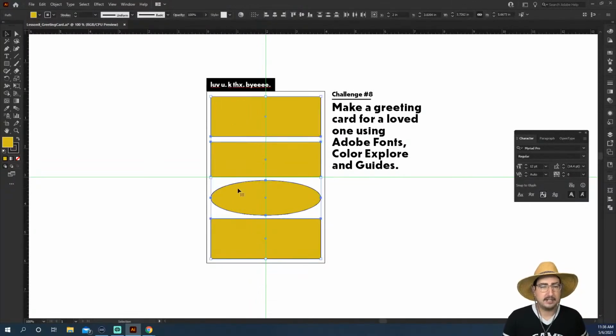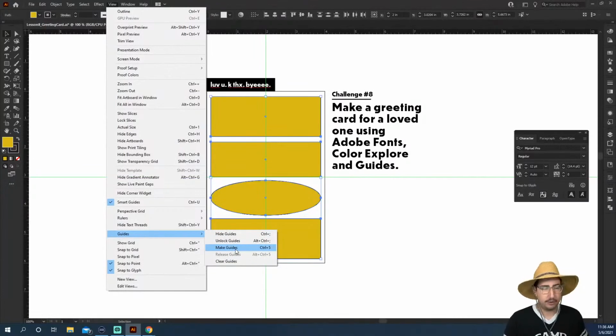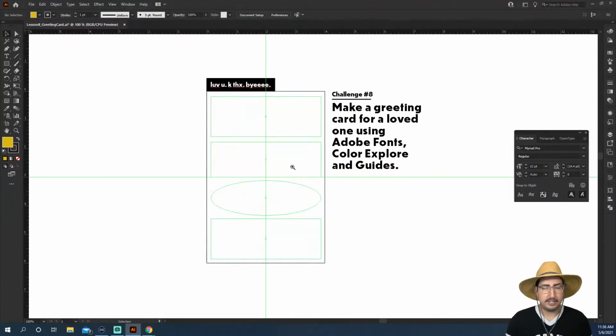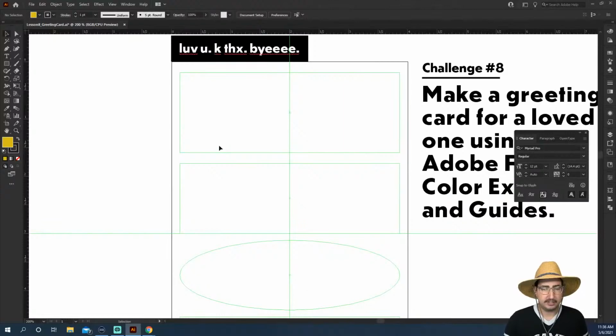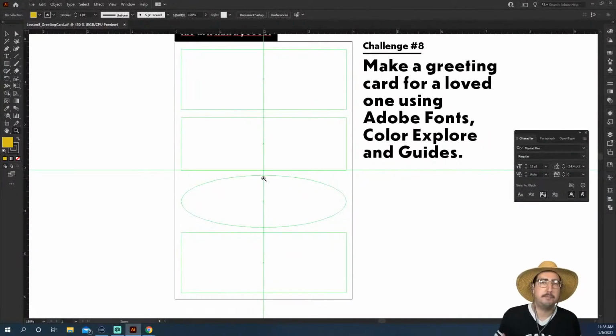What we're going to do is we're going to select all of these, and instead of being shapes, we want them to be guides. So we are going to go to View, Guides, Make Guides. You can also hit Control-5, that's a hotkey. And now these guides have turned into just guides. I can't click, I can't drag, I can't interact with them because they are only guides for us to know where we are going to be putting our type and where we're going to be playing with things.